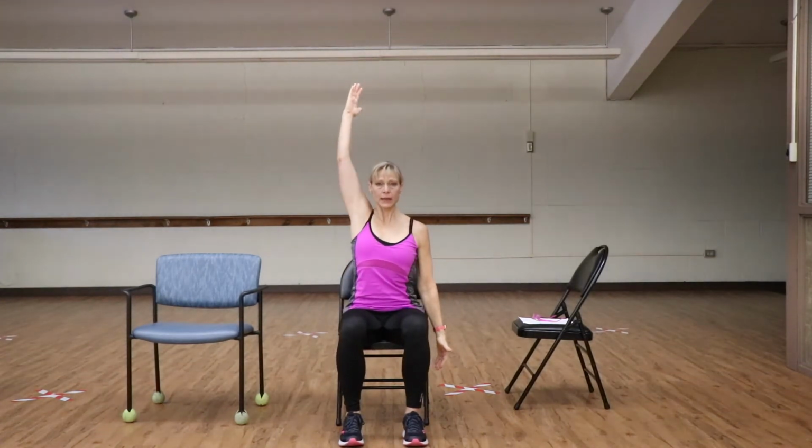Let's just start stretching. Reach those arms all the way up. Next part of balance is when we reach our arms above our chest and shoulders, we can start to lose balance. So one arm at a time is slightly easier for balance, then both arms. And while we're seated, we're going to use these arms to practice balance in all different directions.